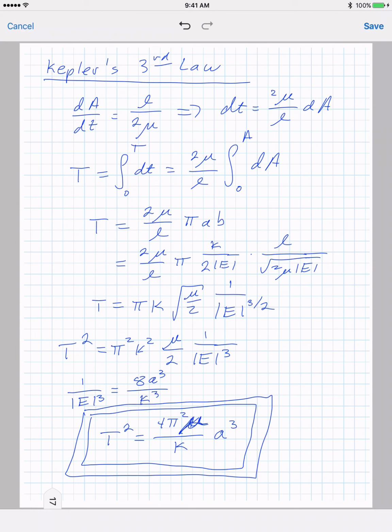So Kepler's third law says that there's a proportionality between the square of the period and the cube of the radius. It's often called the radius, but this would be the semi-major axis of an elliptical orbit. And so we've been able to go through and derive all of Kepler's laws. The first one was that they're conic sections. The second is equal area in equal time, which actually came straight out of conservation of angular momentum. And then Kepler's third law is the most quantitative, saying that there's a relationship between the square of the period and the cube of the radius.